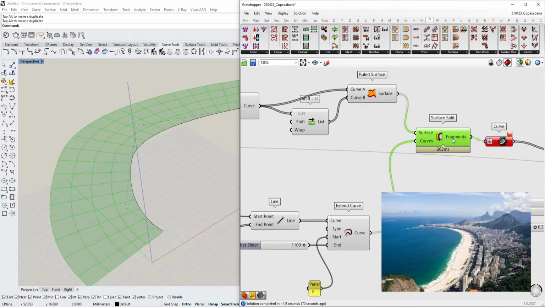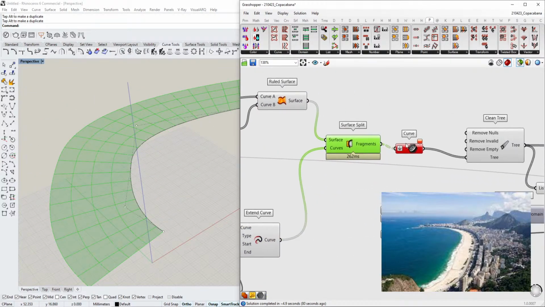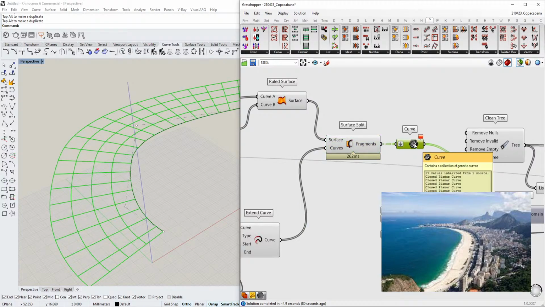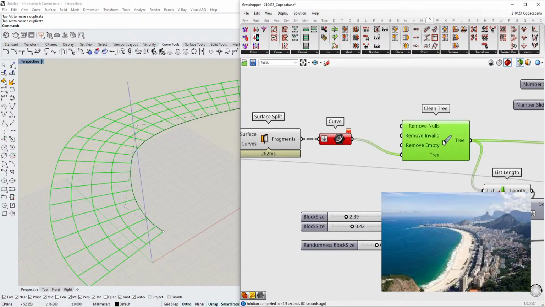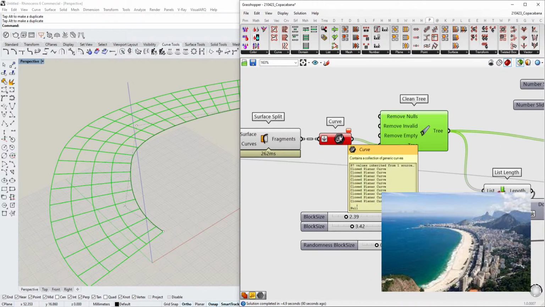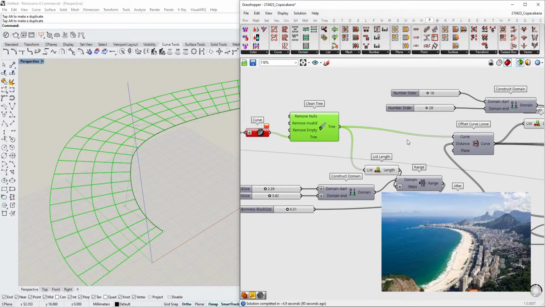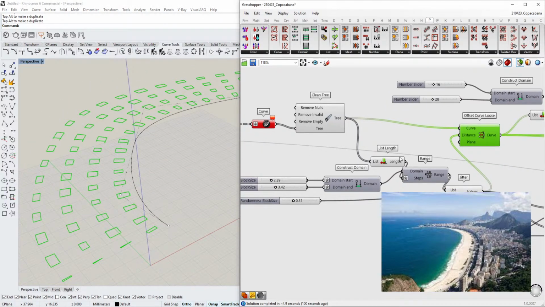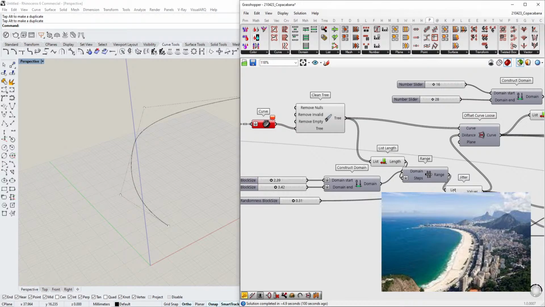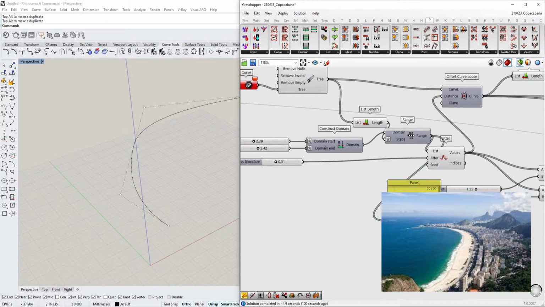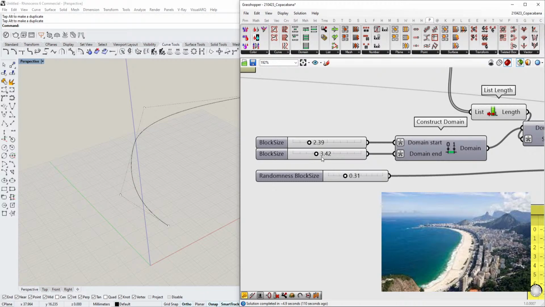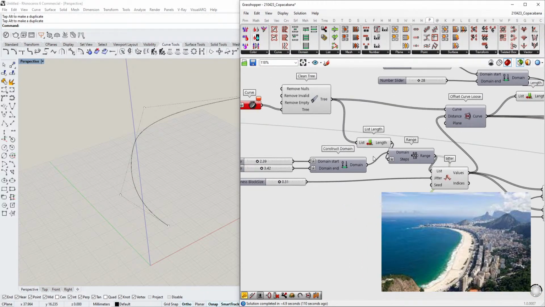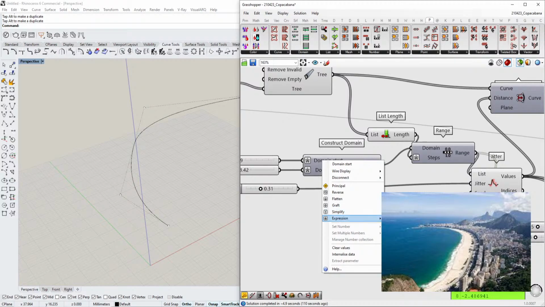Those then get split by those things over here. When we have them split, we're creating just the curves for it. Don't worry, it's showing up in red, but it doesn't matter. We can remove the ones that did not really make it with the clean tree command. So then we're going through this, and we're going to create different offsets like this. But how do we want to do it? Well, we're creating a range of different values between 2.36 and 3.42, and those then get created by a domain, and this domain also goes into the negative.